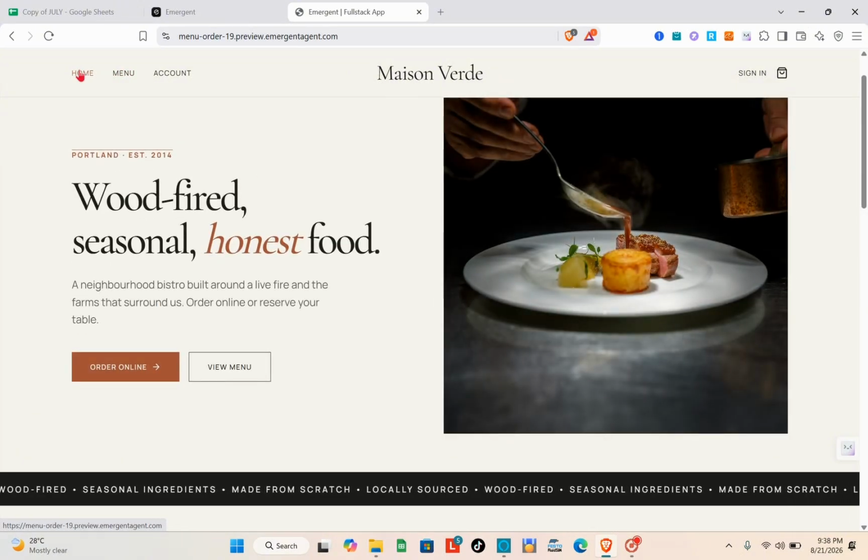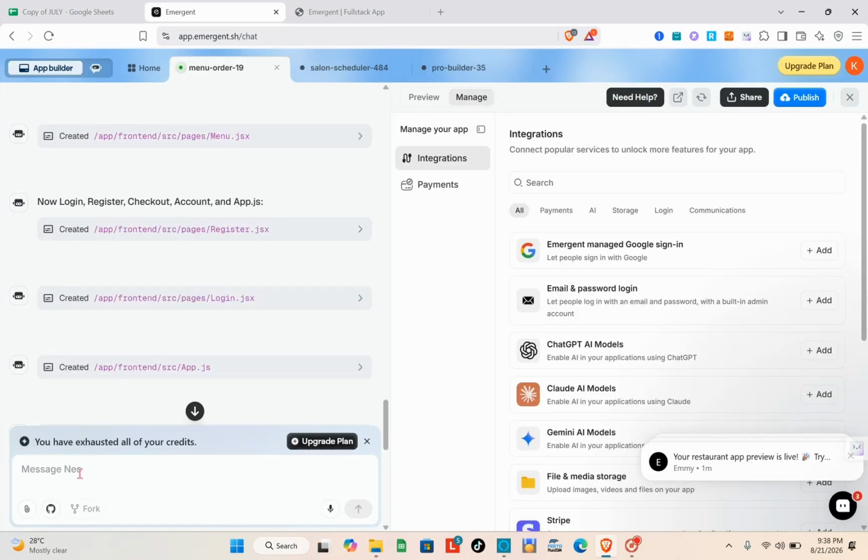You are going to find things that do not work exactly the way you expected, and that's completely normal. Emergent's own beginner guide describes building as an iterative process: build the first version, test it, identify the improvements, and then ask the agent to implement those changes. If you want to make some changes, you just have to tell the AI what you want to change.